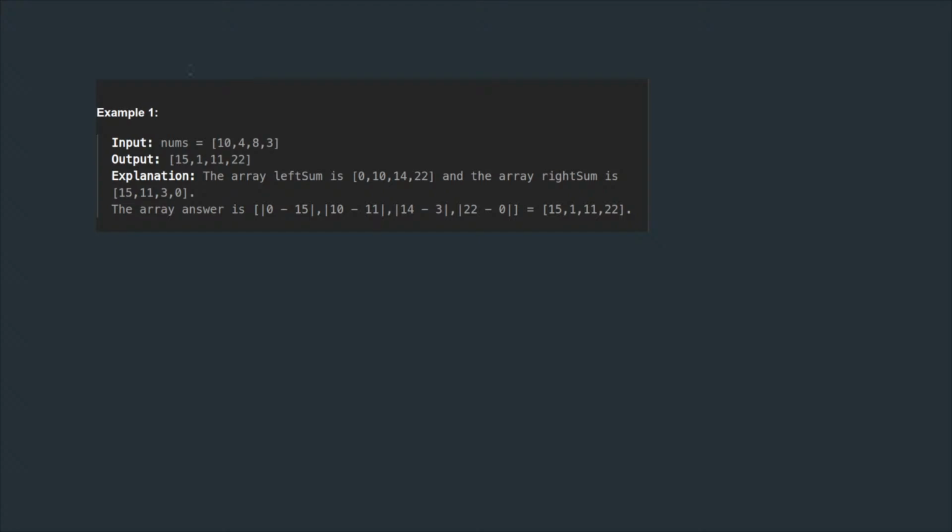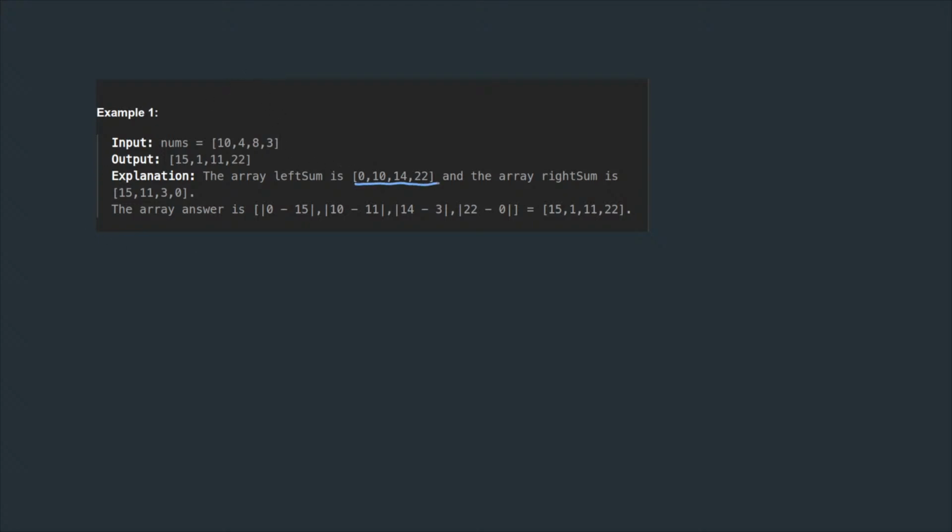Okay. So we have the nums array. The left sum is 0, 10, 14, 22. Wait a second.